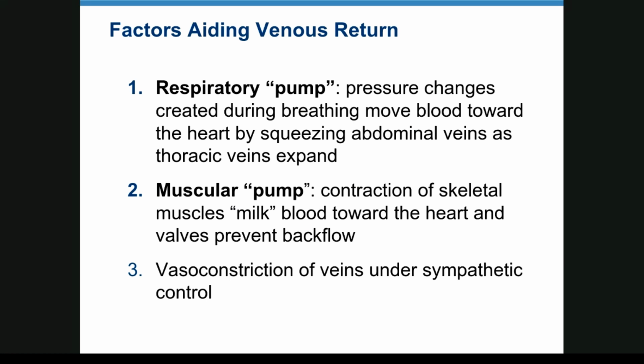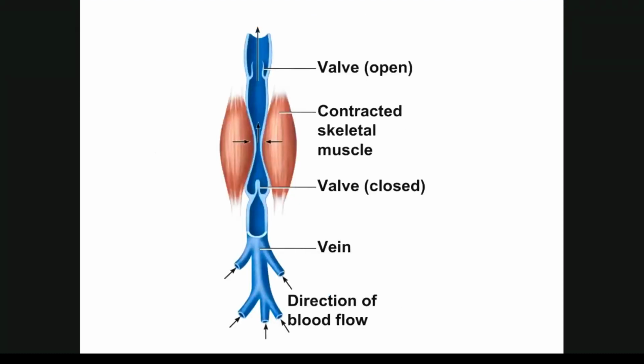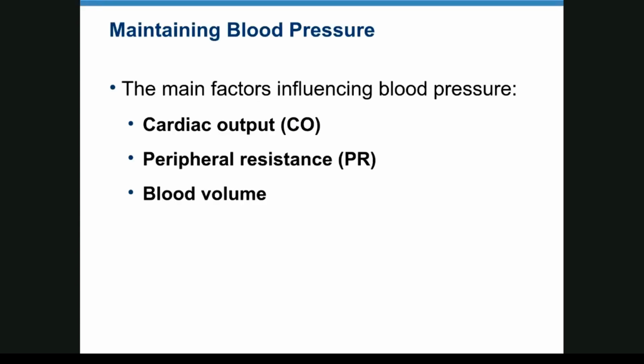We do have some vasoconstriction of veins from the sympathetic nervous system. This is a big thing: the muscular pump in your legs, arms, but especially in the extremities like the legs. Contraction of skeletal muscles keeps blood flowing. See the little valve here? It's closed. It will only go one direction. So you continuously keep blood flowing. Patients that sit too long will often have a lack of that venous flow and venous return. It can lead to swollen legs and even blood clots.